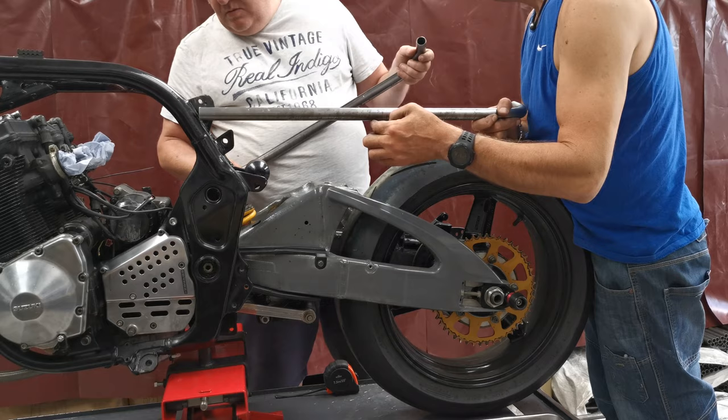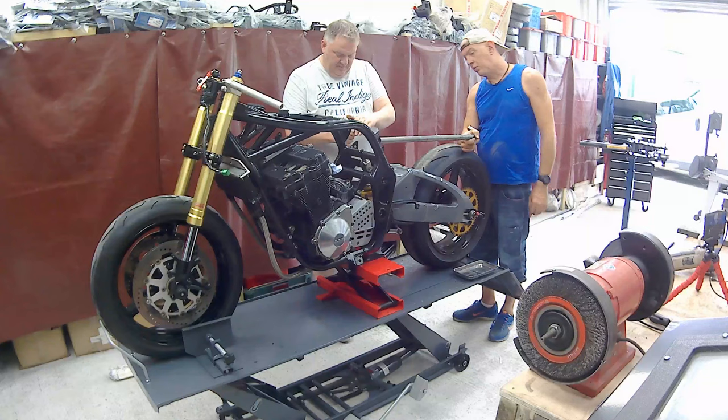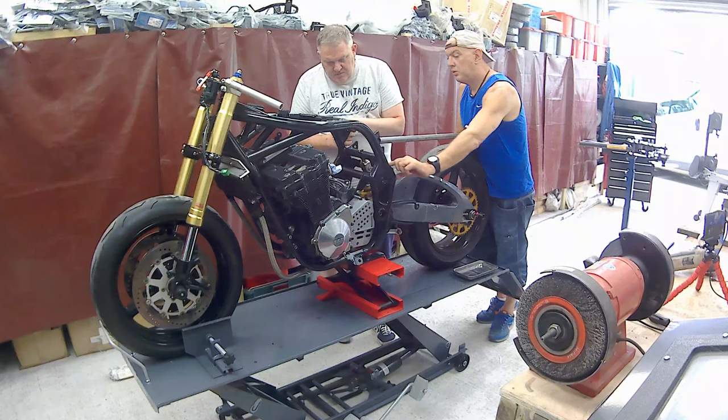Yeah, it's just where. It's too shallow if we come off this. Yes, it is. It needs to come off here. Okay, cool. That's not so bad because the inside of this is flat. So we can build a little gusset plate across here, box it all in so it's nice and strong. So basically all this lot is coming off. Redundant. Which is the next job.